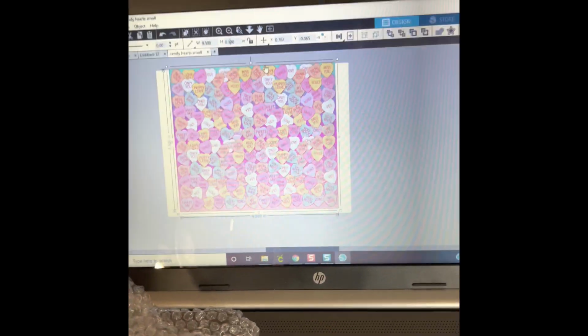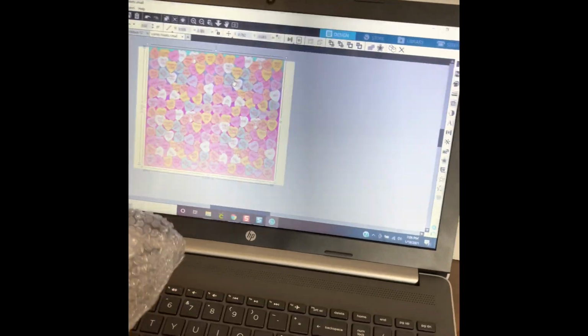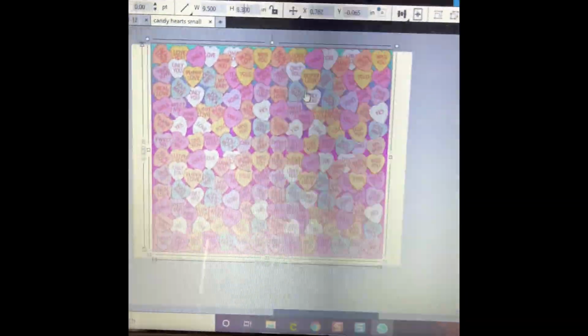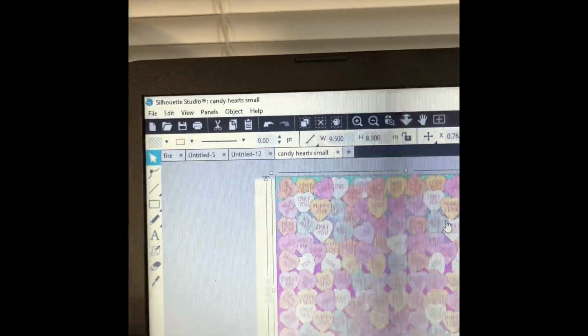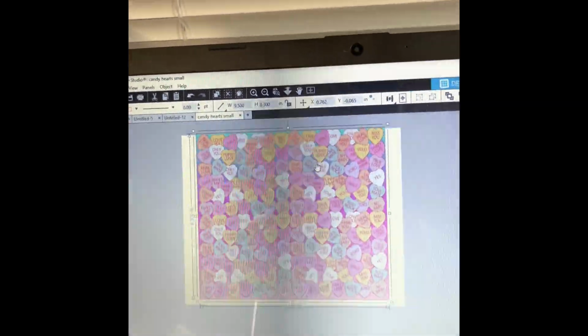This is the design. I'll show you what I'm going to be making. The first thing you need to do, and I talked about this in another video, is find the image that you're going to be using. Sorry for the screen looking like this, but I'm going to be printing a bunch of hearts that have little messages all over them, love or whatever they are. I'm using Silhouette Studio. I use multiple products, but Silhouette Studio is good.